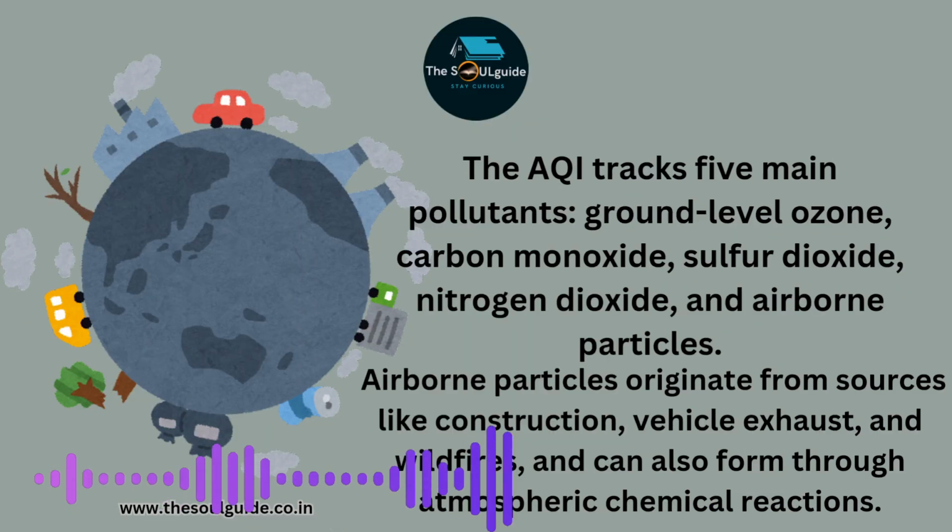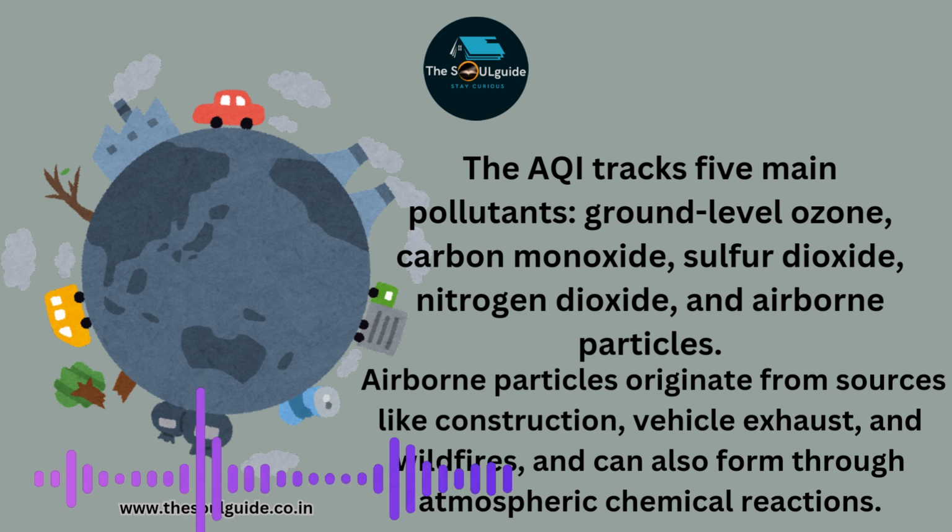The air quality index serves as a measure of the air we breathe, tracking 5 main pollutants that impact health and the environment. These include ground-level ozone, which forms when pollutants react with sunlight and can cause rapid respiratory issues; carbon monoxide, a colorless gas from vehicles and burning fuels that can harm heart and lung functions; sulfur dioxide, mainly from industrial emissions, which can lead to respiratory problems and acid rain; nitrogen dioxide from traffic and power plants, contributing to smog and asthma risks; and airborne particles, tiny dust, smoke, and soot particles that penetrate the lungs and bloodstream. By monitoring these pollutants, AQI gives us a clear picture of air quality and its health implications.